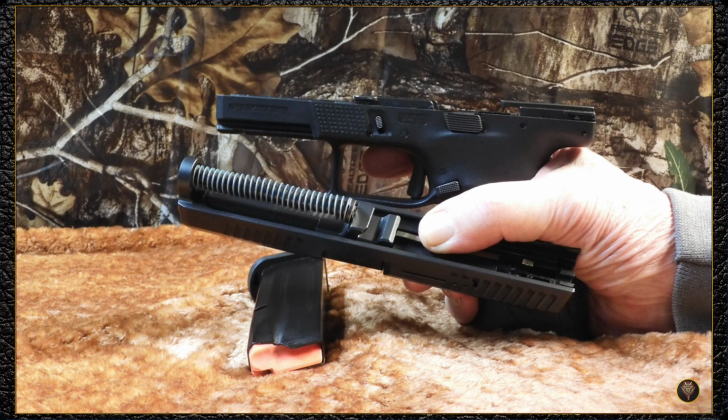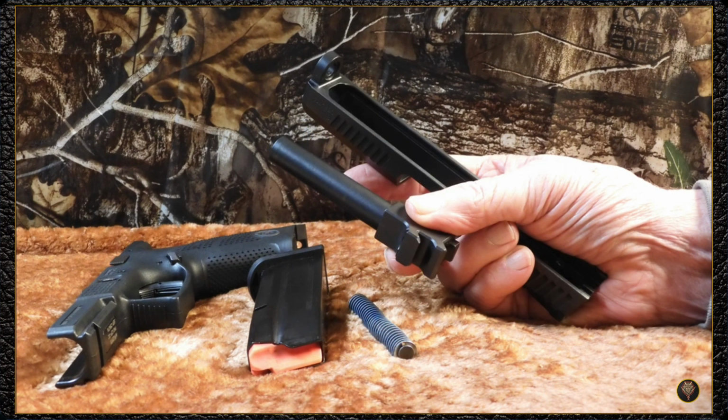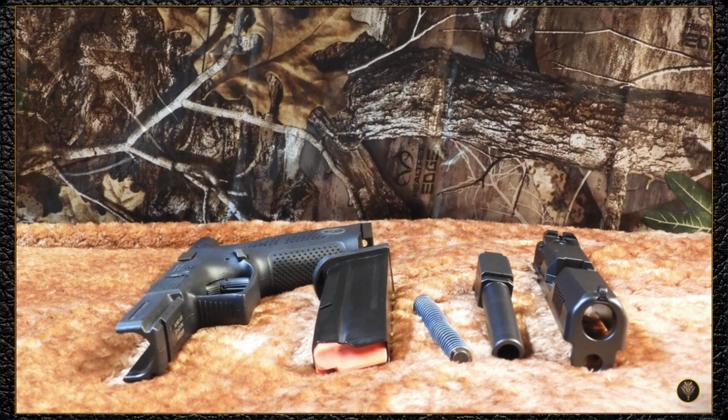Turn the slide so that the internal components are facing up. Push the captivated guide rod assembly slightly forward to remove tension from the barrel. Lift and remove the captivated guide rod from the pistol. Remove the barrel from the pistol. The disassembly for routine maintenance is now complete.